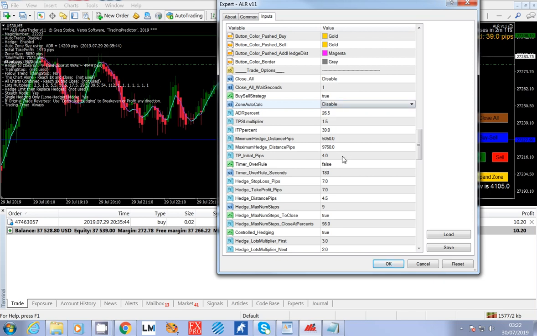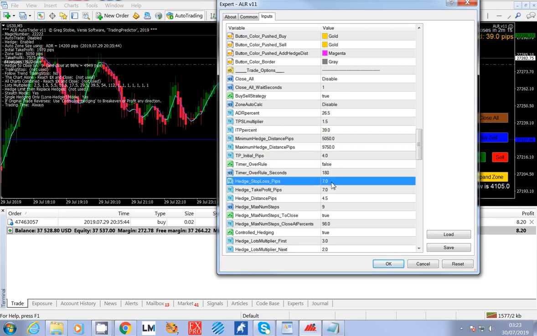So you can set your own take profit, initial take profit move that I described from here to here, and you can use the other settings down here for the zone size and the take profit size.